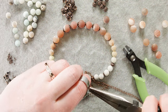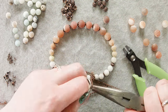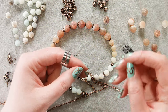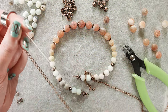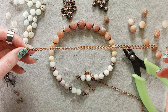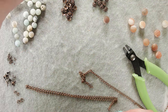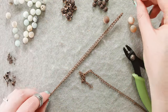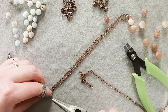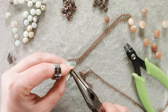And now I'll show you my trick for cutting 2 pieces of about the same size, except I'm going to throw this one away. I mangled it. Goodbye. I like to take a wire and thread both ends of the chain on that wire, and then just kind of pull it like this, and that'll help you get down to the link even. So let's move this out of the way for a second while I work with this chain. Yeah, so this is the link that I need to take off. Have an odd number apparently, and then that will lead me to chains of an equal length.